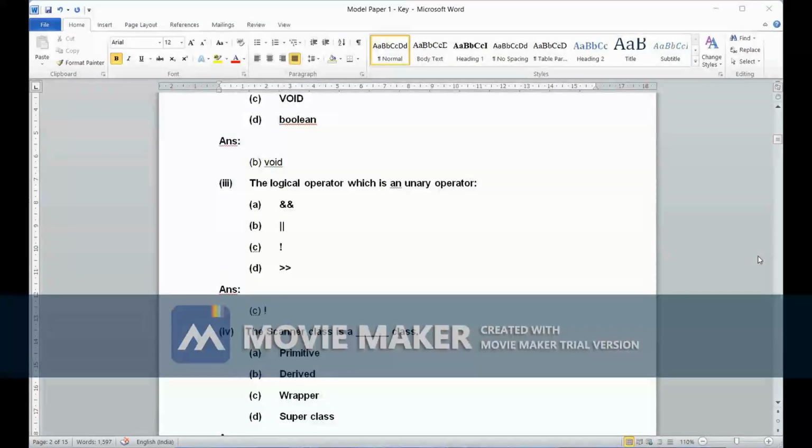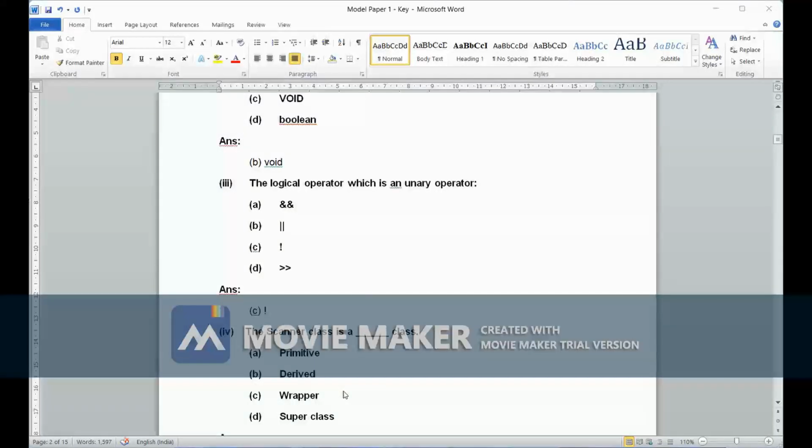Input is taken as strings actually, if you look inside. Can you call it a super class? No, because every class takes Object as the super class, right? And primitive, it is used to work with the primitive data type values.